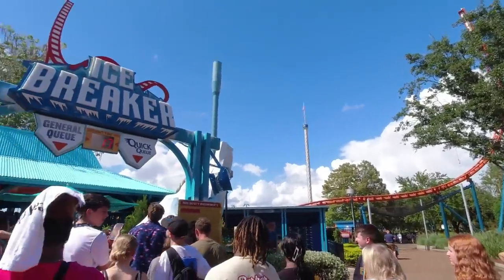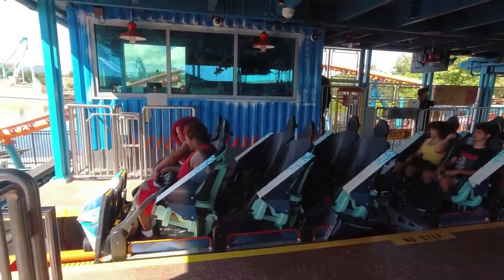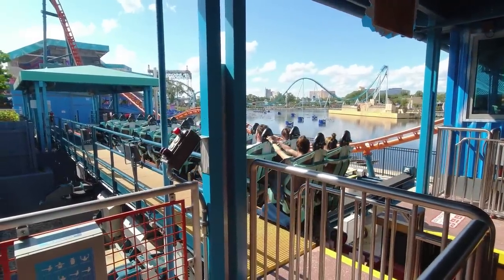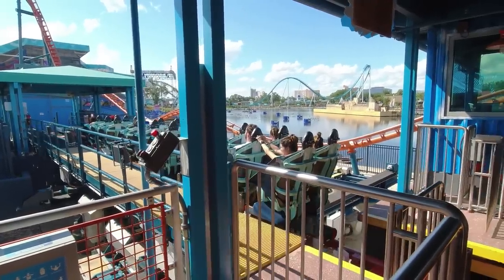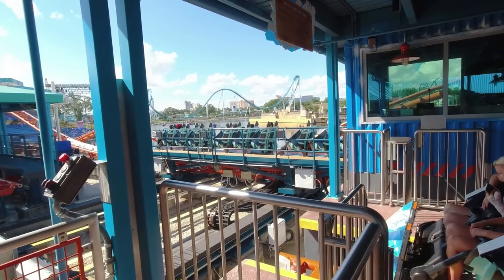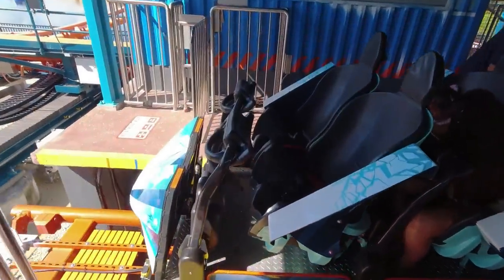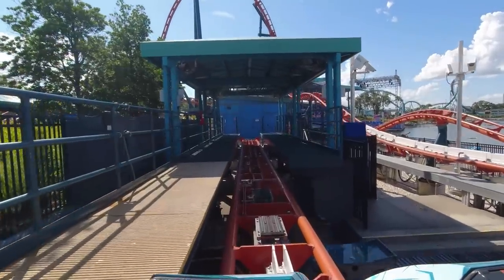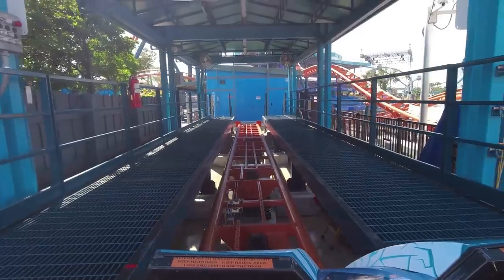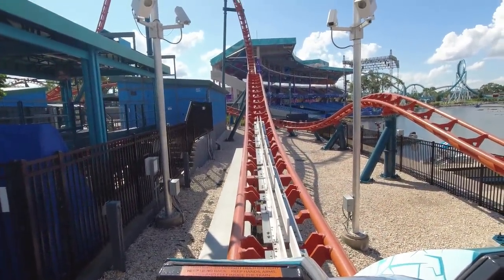All right, the rain is gone, the sky is clear, and we're getting ready to hop aboard Icebreaker. The way this ride loads is absurd. It goes forward here onto the track, and then it stops, and then it slides sideways onto another track. And then it goes backwards. All right, and my chariot awaits. I managed to get the front row seat here on Icebreaker. Onto the track, and then it dead ends right there. And then we're gonna slide over onto the real track here. And I guess we're gonna go backwards? Oh yeah, there we go.